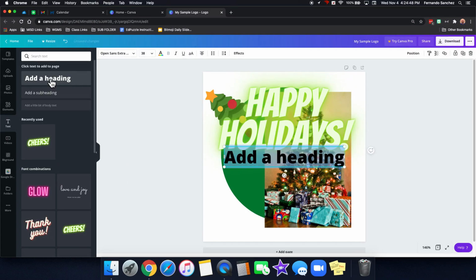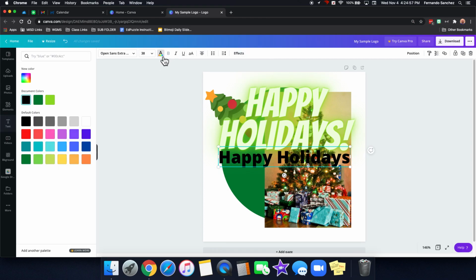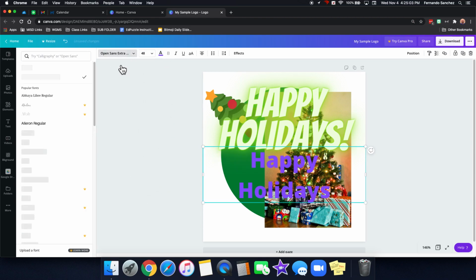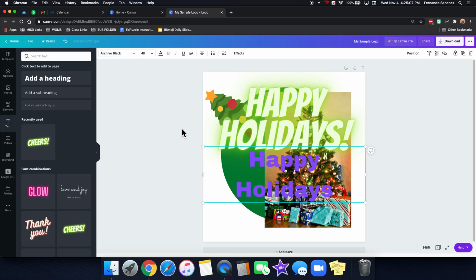Okay, you could also make your own text. Okay, you can click add a heading and just type in your own. Okay, and then you can mess with all of that. You can click it and you can come change the font, the color, all kinds of things like that. The size, okay? You can mess with the different fonts. You see all these different fonts. Some of them are free, some of them are not, okay? So that's what text is, okay?